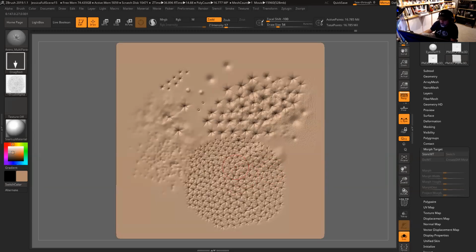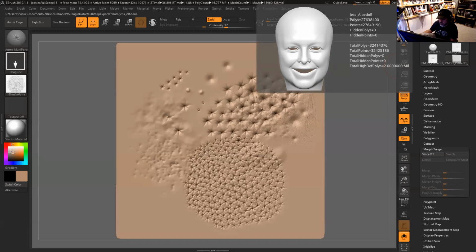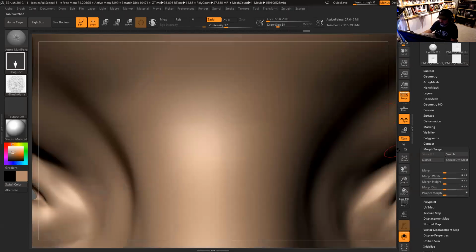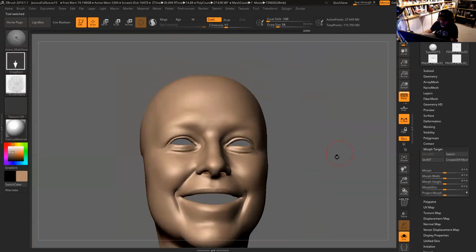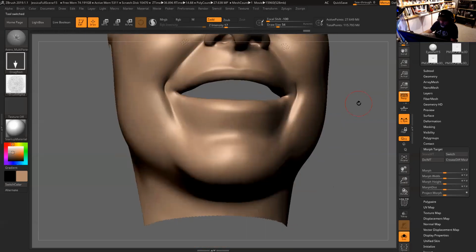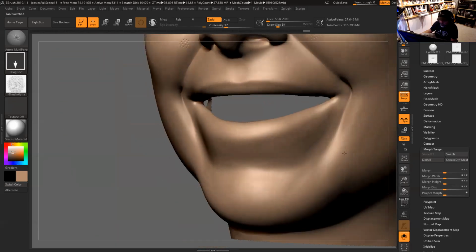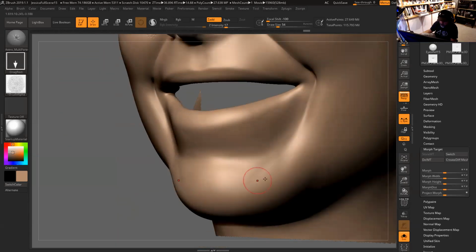So if you have a bunch like that, you can actually use this to help speed things up, right? For example, I use this a lot in areas like the chin and the forehead, to save time if I'm getting too bored with the whole thing, right? So if I go around here, for example, and apply it, I have to pay attention to the size of it, obviously. So I'm just going to use it right here.